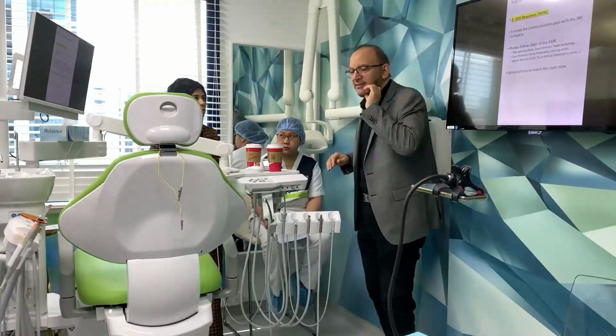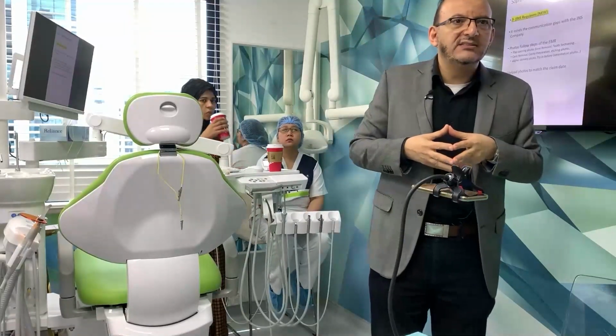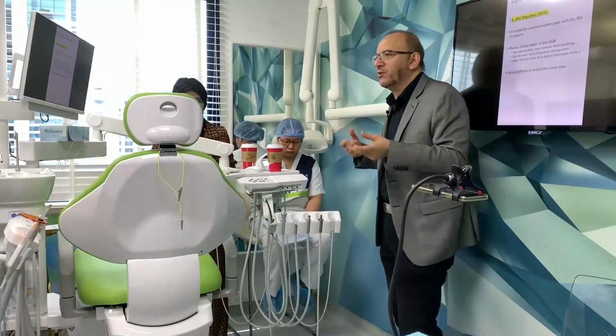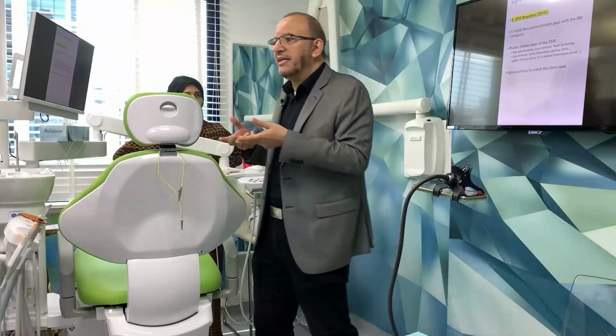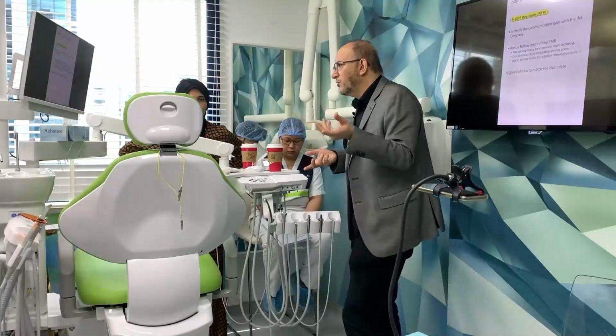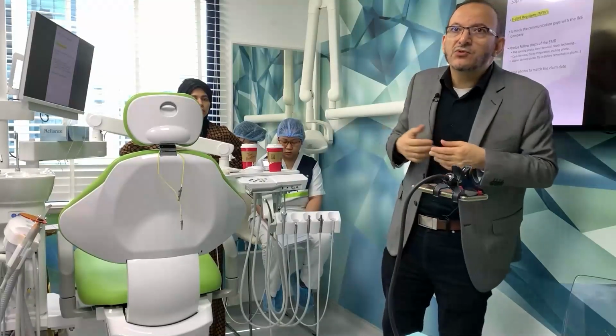Another extra thing, which is rare, but we're trying to make it as rare as possible: sometimes we have problems in the approval, pre-authorization, and so on. If the date of the approval is not matching the date of the treatment, you have to mind the date. So this is the only extra.